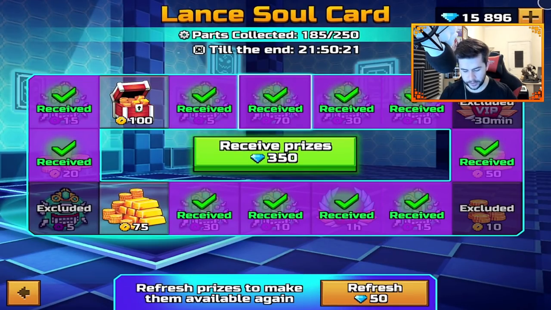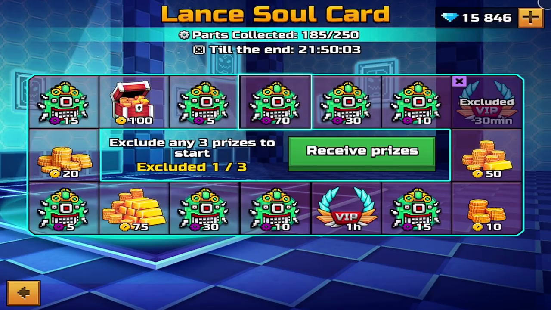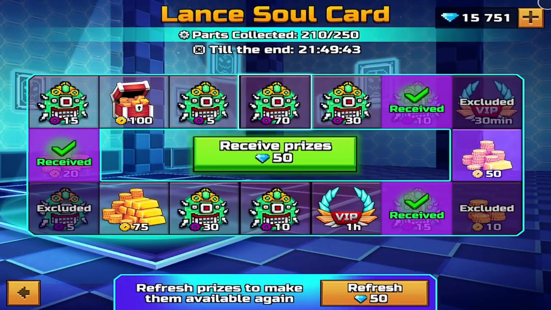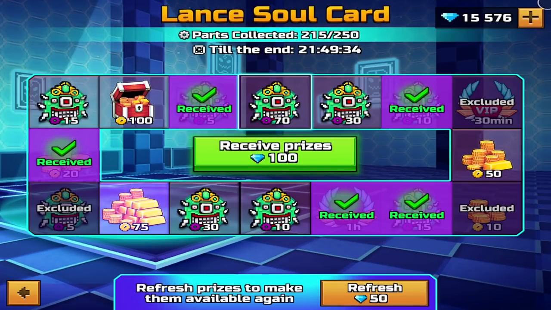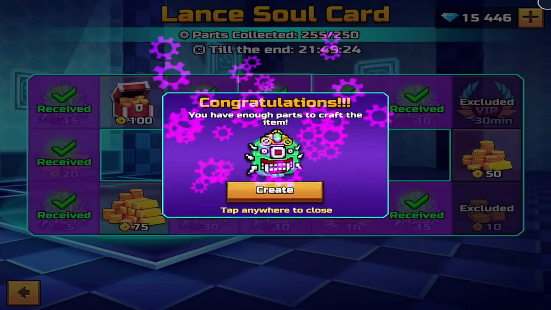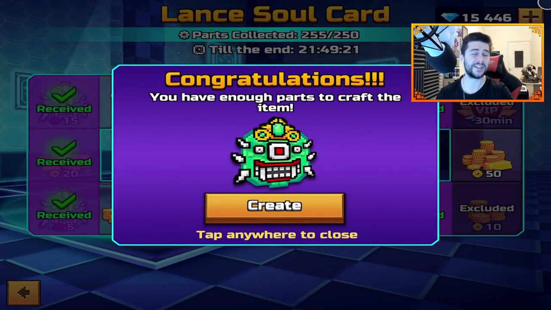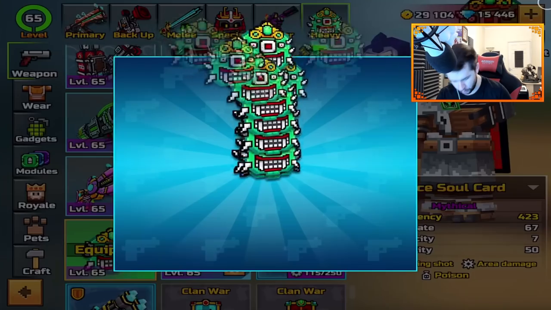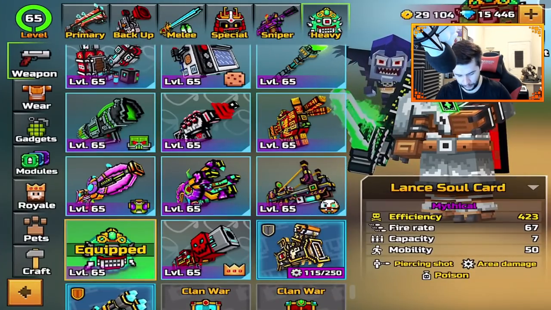Alright guys, so at this point, I'm on 185. I'm gonna refresh. I'm obviously not gonna spend 350 gems to get 75 coins or 100 coins. That would make no sense at all. So, expensive, but this time I got quite lucky. So let's refresh. There we go, we have it. I actually thought this was gonna be a little bit more expensive, but let's create this item. Here we go, craft. Oh baby, number 2, welcome to the team.